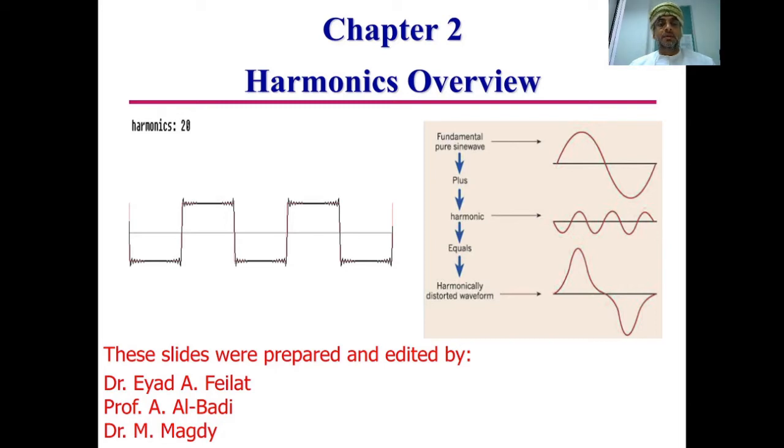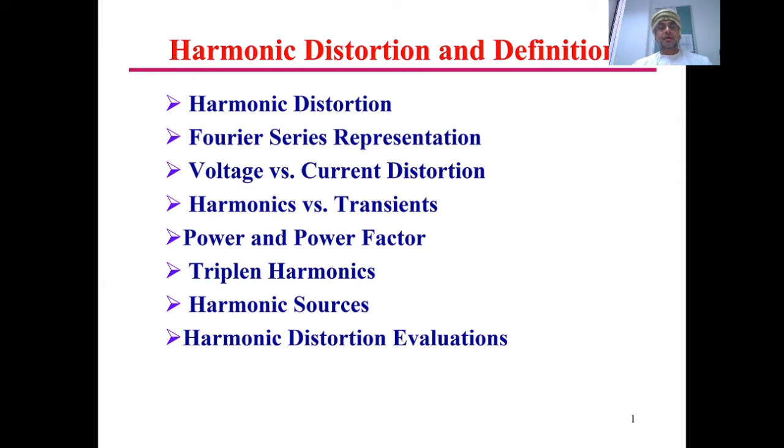Bismillah ar-Rahman ar-Rahim. This is chapter 2, which is about harmonic overview, harmonic distortion and definition. So we're going to talk over here about the harmonic distortion, Fourier series representation, voltage versus current distortion, harmonic versus transient, power and power factors, displacement factors, tripling harmonic, harmonic sources, harmonic distortion evaluation.